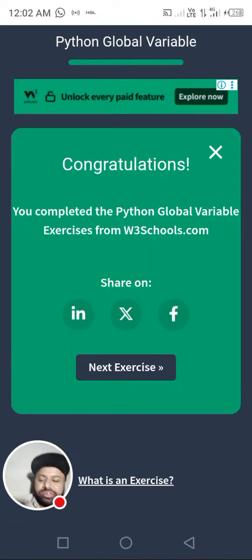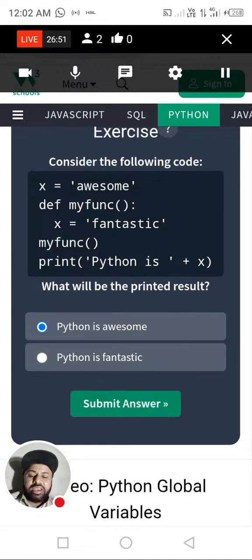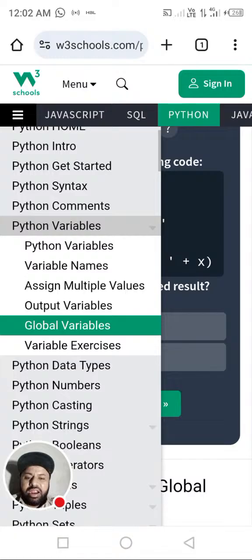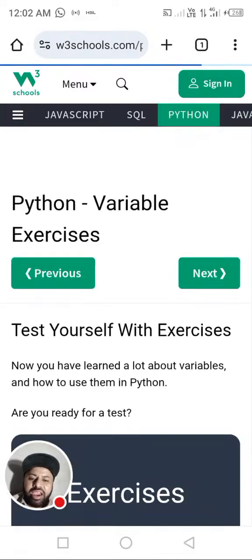Here it is, dear students and learners. We have successfully attempted this exercise, and now we have reached the end of global variables. Now, last is the variable exercises. I will try to address a few questions of the exercise.